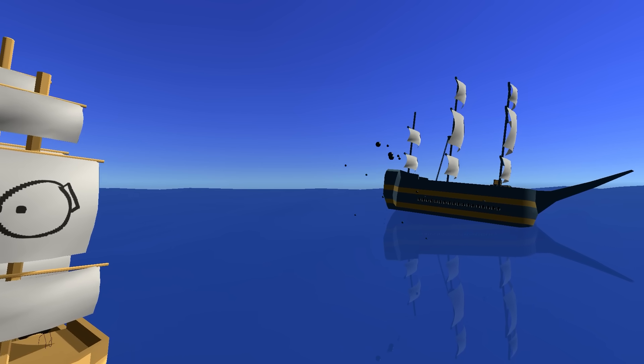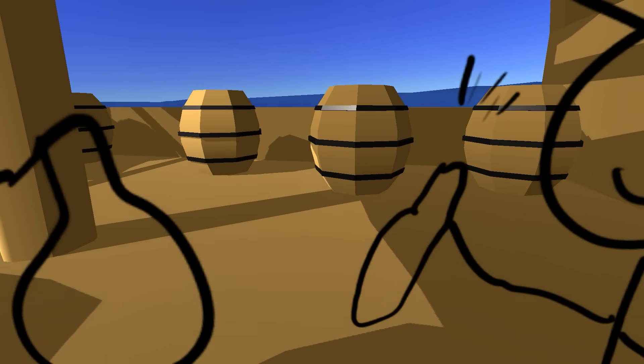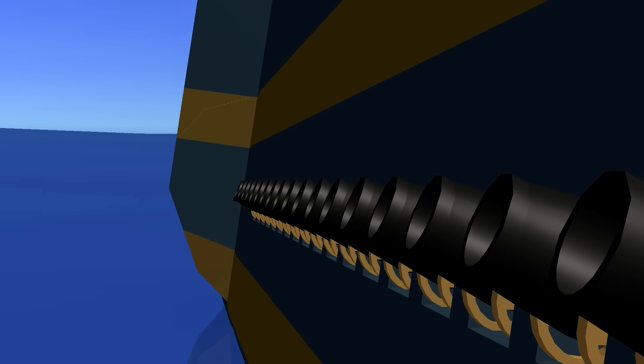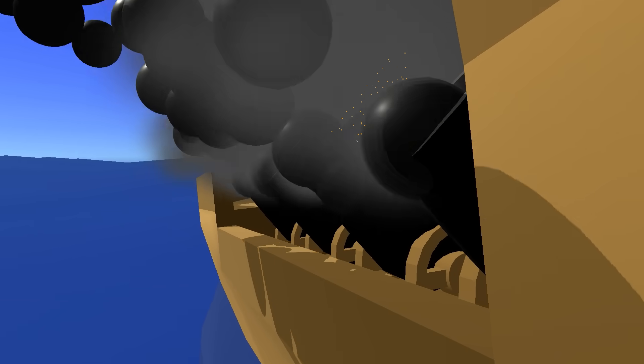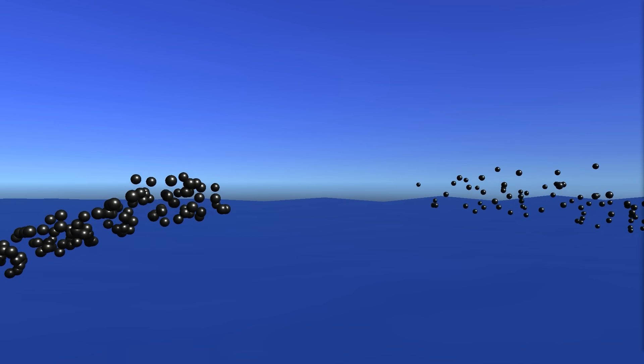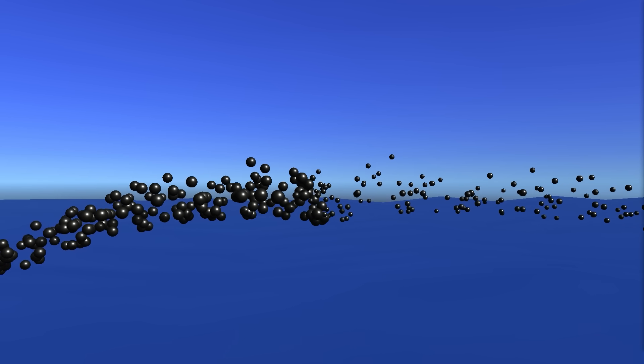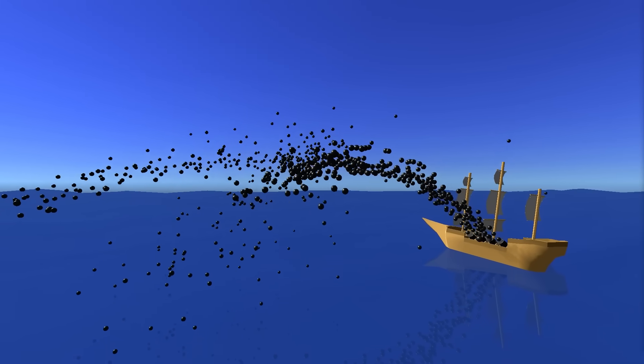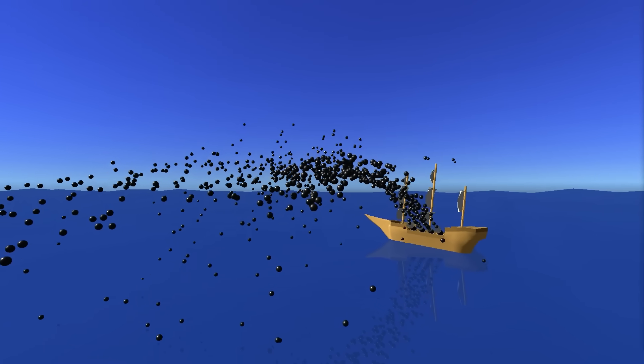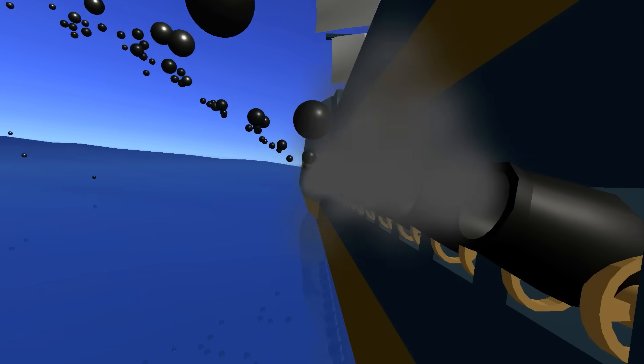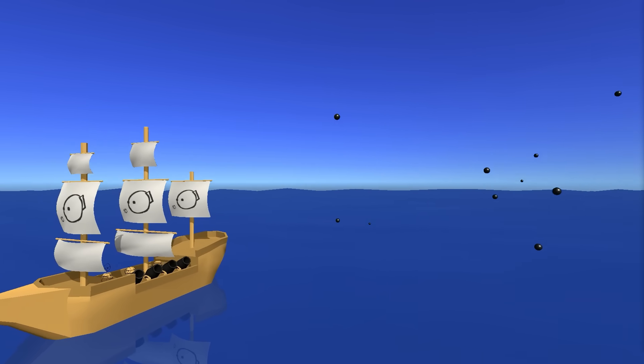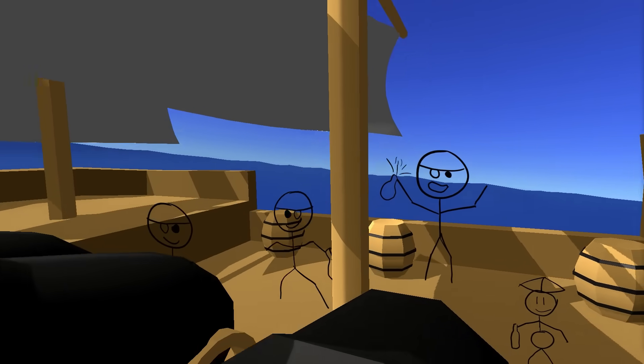Captain Blubber has successfully defended his ship from the Empire. Infuriated, they now try a slightly different approach. Despite the wall of cannon fire heading towards the ship, not a single ball makes it through. And with the Empire exhausting the last of its cannonballs, Captain Blubber emerges unharmed and lives on to pillage and plunder another day.